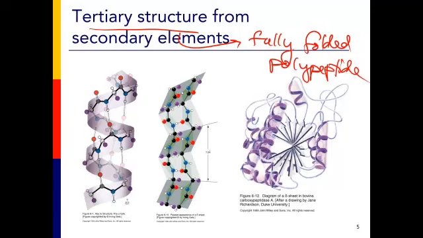Okay, and so again, there's our alpha helix on the left, then the beta sheet. Now we put the pieces together and we have our compact, fully folded polypeptide. So that's our tertiary structure. And the structure on the right is actually a reproduction of a drawing by this great woman at Duke named Jane Richardson.